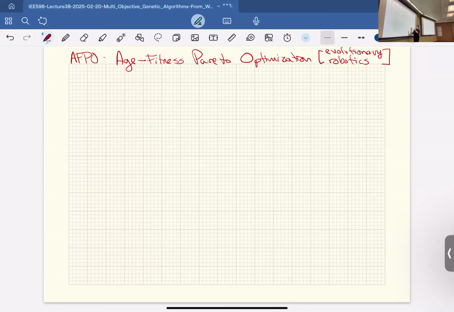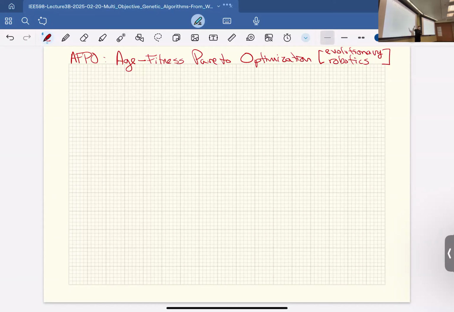Now, they found that using a standard genetic algorithm did not give them good solutions very quickly. It was coming up to these kind of local optima. It wasn't maintaining the diversity in their population that gave them a nice result. So they used this age fitness Pareto optimization. I think Todd Lipson was also one of the first ones to get into this. He's kind of in that group.